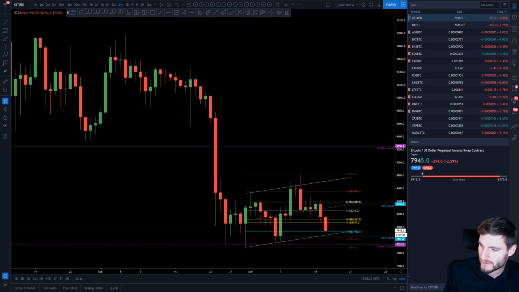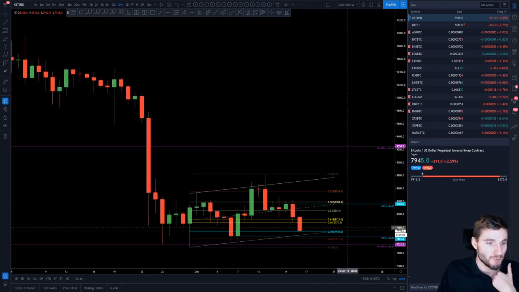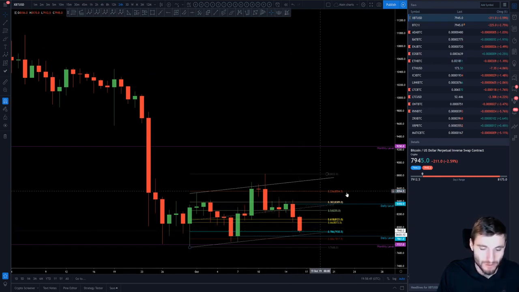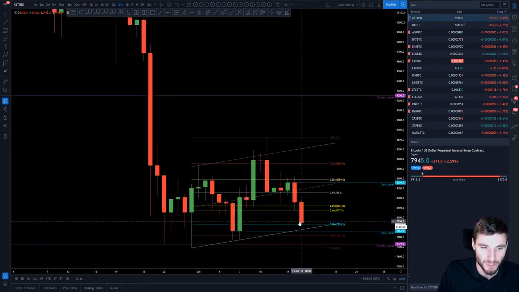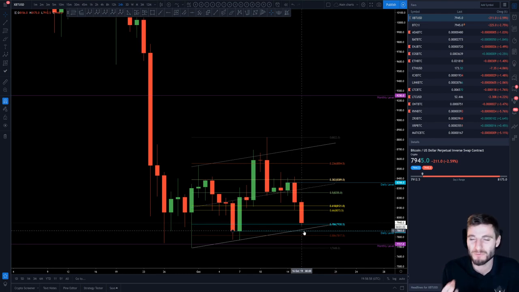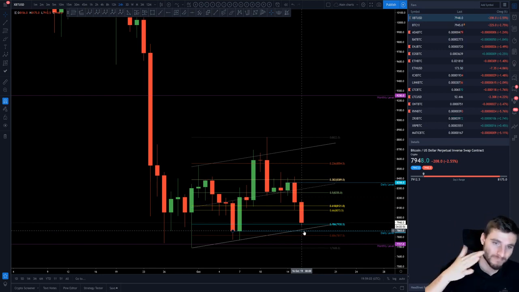Divergences, I don't think, are really good on their own. When there is a divergence between price and more than one indicator, for example RSI and MACD, does that make the divergence stronger and more probable to play out? Even if you see two indicators saying the same thing, I think you really need to see a confluence. Let's say we start seeing bullish divergences on the MACD, the RSI, the oscillators, and then you have the confluence of a horizontal level, let's say the daily. Well, that gives you very high confidence in a bounce.